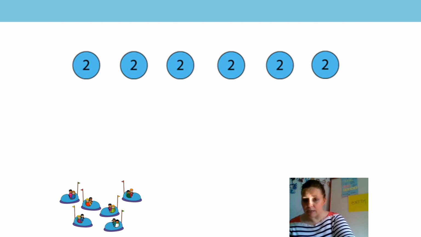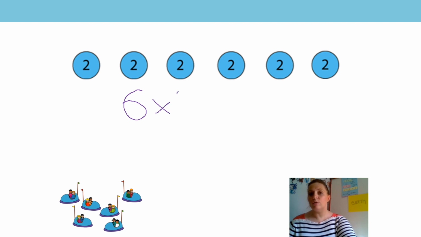Did you give it a go? Well done if you did. So, let's write it with our factors first. And I haven't got our generalizations up, have I? But I think we can remember them now. Factor times factor equals the product. Let's write that. Not the generalization, the actual numbers that are the products and the factors. We know that 6 was a factor that represents our number of groups. We had 6 groups of 2. 2 is our other factor. And if we know that factor times factor equals the product, and we know the product is 12, I'm going to write my 12 here.